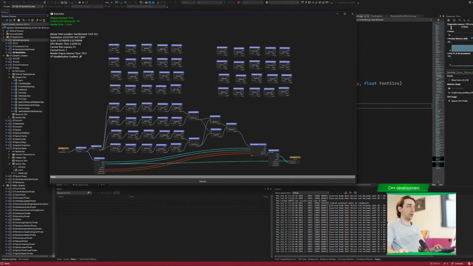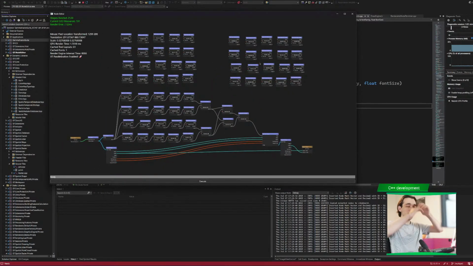So maybe we should do a graph where we render, I don't know, 10,000 nodes. Now we're rendering like 2,500 shapes, and we have like 7 milliseconds of render time.